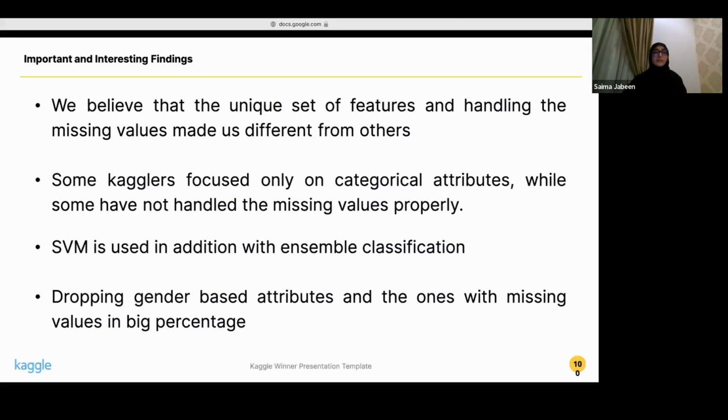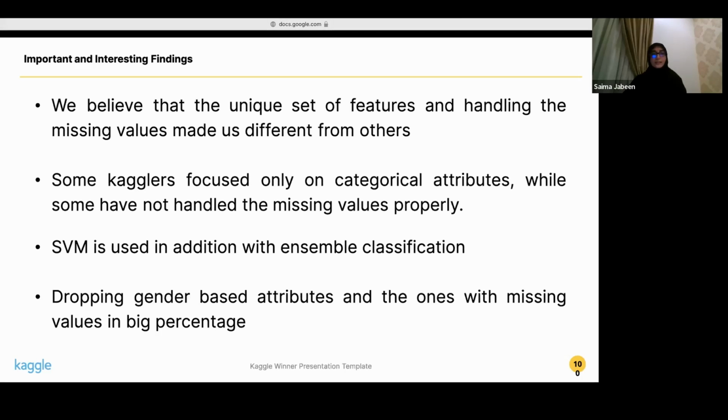So yes, the important and interesting findings for our solution are that we believe the unique set of features and handling the missing values made us different and gave us good results. Also, we noticed that some Kagglers were focusing only on categorical attributes, and some were not handling missing values properly, which we focused on, and that's why we got good results.